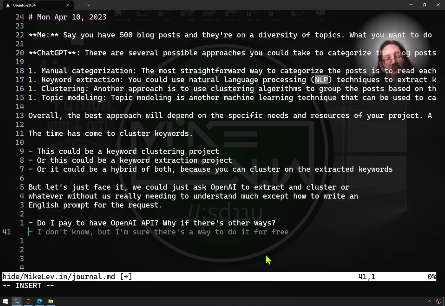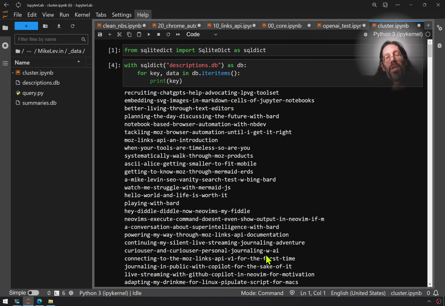All right, so those other ways we need to understand a little bit of something. What I have here is the directory where I was extracting the summaries and the descriptions. This summary database and this description database are actually what OpenAI did write as summaries and meta descriptions of my blog content, right?